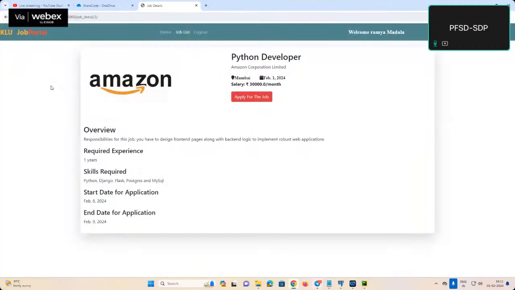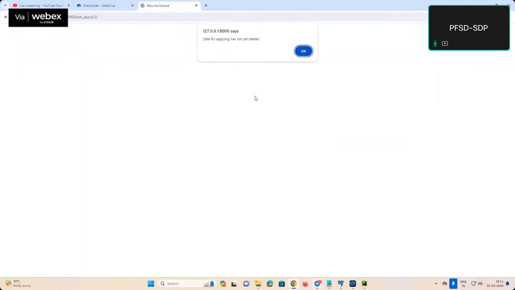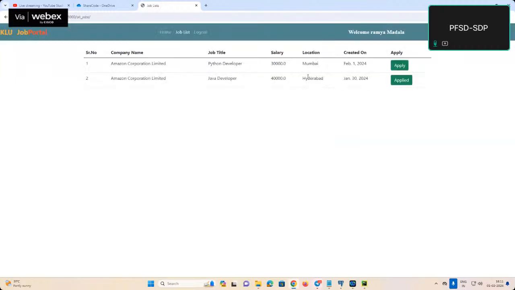Back. So now look at this. For example, she wants to apply for this job also. Whenever he clicks, date for applying has not yet started. Date for applying has not yet started. So automatically it is reflecting to all jobs only. Not yet started.